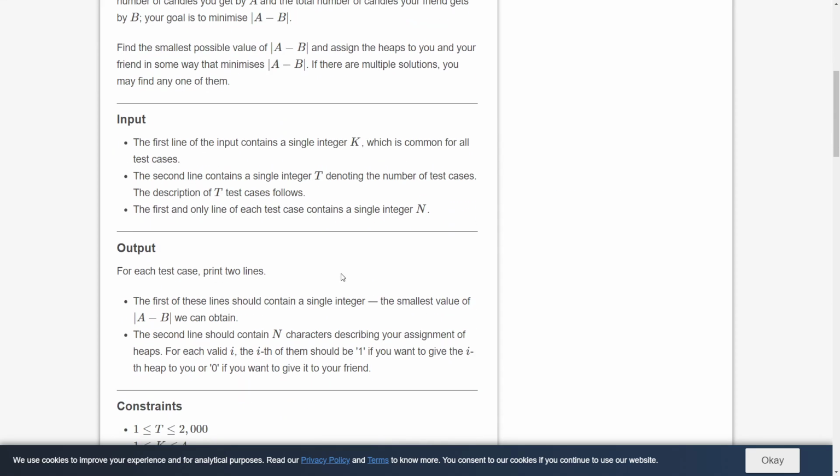For example, suppose k is equal to 1. So first will be 1 raised to power 1, second will be 2 raised to power 1, third will be 3 raised to power 1. Now you have to distribute into 2 groups. This group will be 1 plus 2 and 3, because the difference now is 0. But if it was 1, 2, 3, 4, 5, now the sum is 15, and the closest you can get is if you take 3 and 4 in one group, and 5 and 1 in the other, then one group will contain 8 and one group will contain 7, and the difference will be 1.